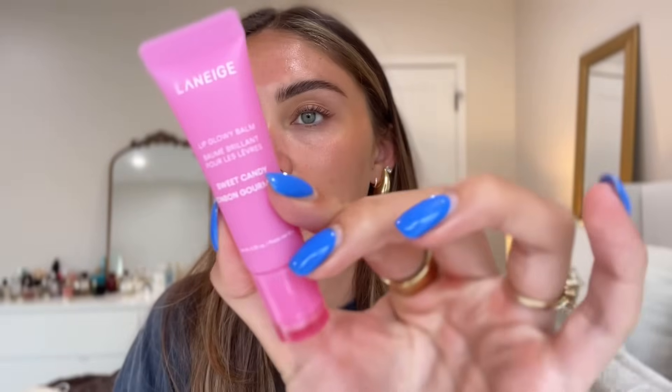Oh, this is a heck of a lot thicker than I expected — probably good though because the original one leaked. It was a very oily oil and people hated the smell and that it leaked. I think this would be beautiful over a lip liner. I also picked this up — this is the Laneige lip glowy balm, everybody knows what this is. I got it in the shade or scent Sweet Candy. They're all clear but anyway, that's that.